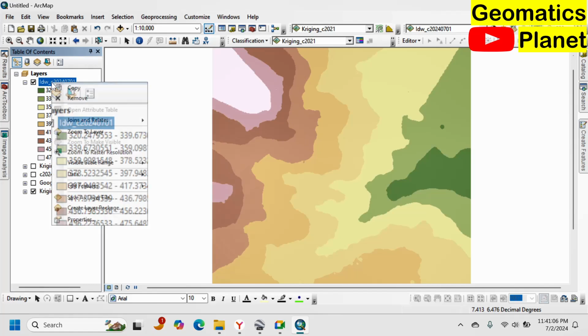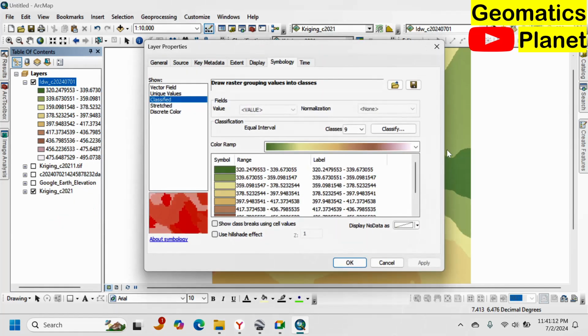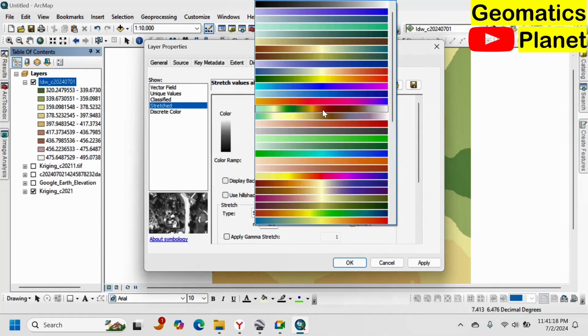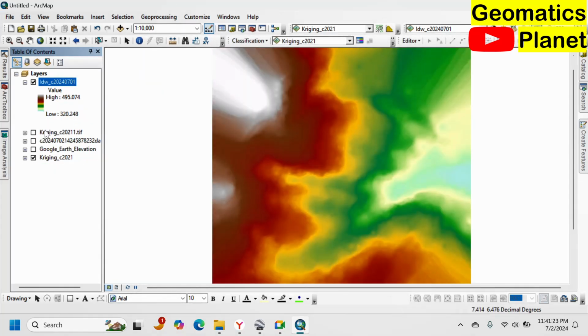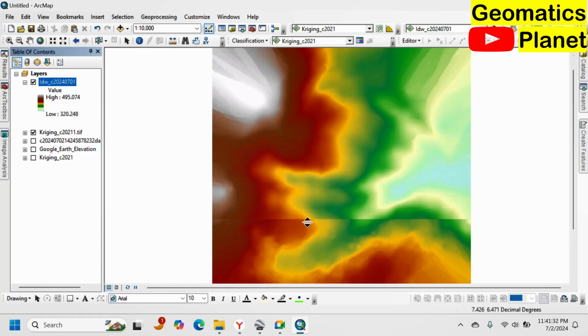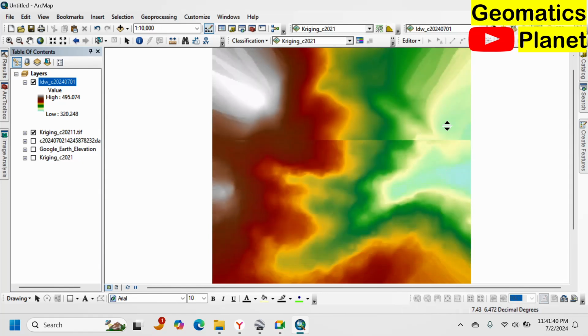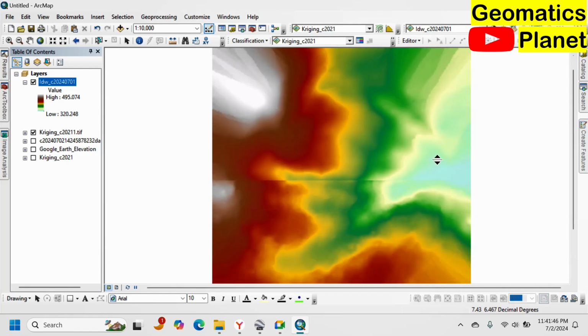So if I change this, let me go to properties here and change both of them to stretch, and put them the same way, and click OK, so that all of them will come this way. Now look at IDW. I'm going to turn off this. I'm going to select Kriging here. Now look at the difference. If I swipe across, do you see the difference? Now do you see where the other one reached and the other one didn't reach? Do you see? Look here. If I swipe across, you see it is not the same thing. I'm swiping across it, and you see now it's not the same thing because of the interpolation method.